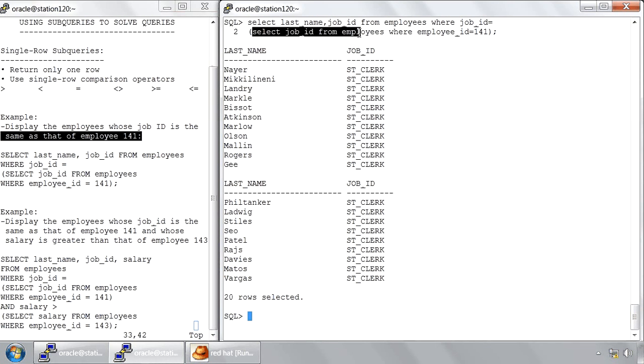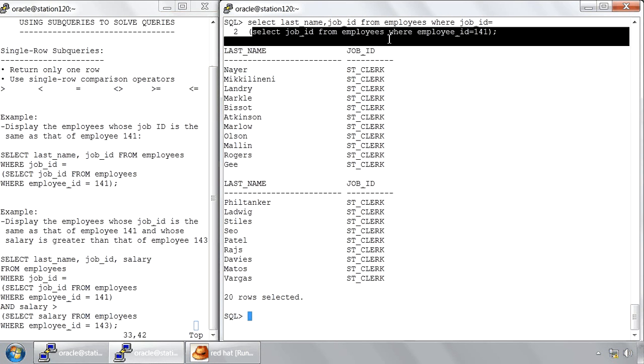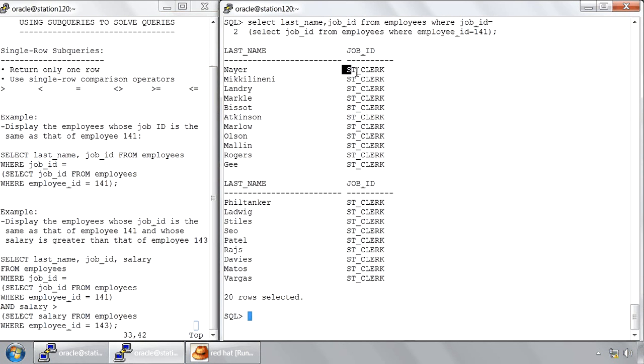Therefore, the value for the inner query, that is the job ID, is st_clerk. Thus, it has selected the last name, the job ID from the employees table, where the job ID equal to, that is the value for the inner query, st_clerk.